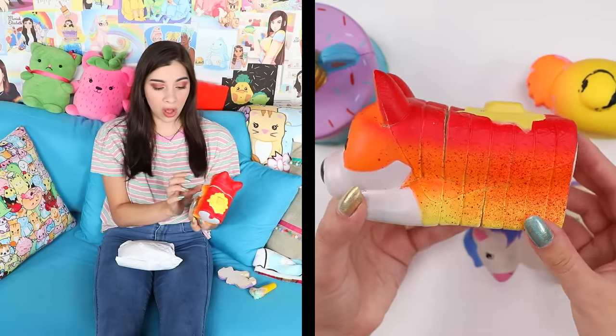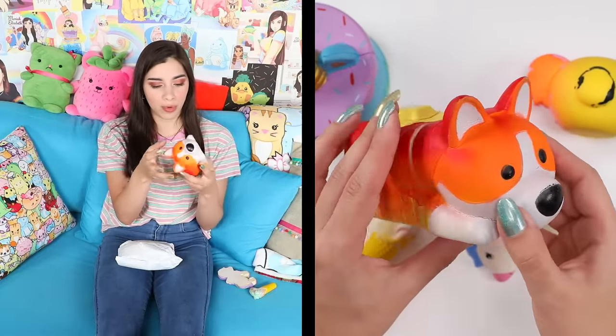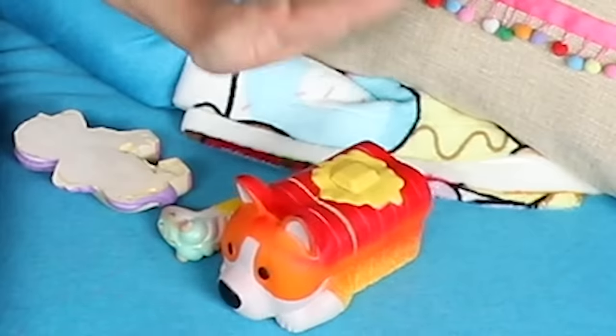Ow! I cut myself yesterday cutting a bagel. These packages are already wreaking havoc on my wound. Oh, hi. Wow! I like this. It is a dog bread loaf. Why is it so cute? Why is it so adorable? I'm a big fan of it.